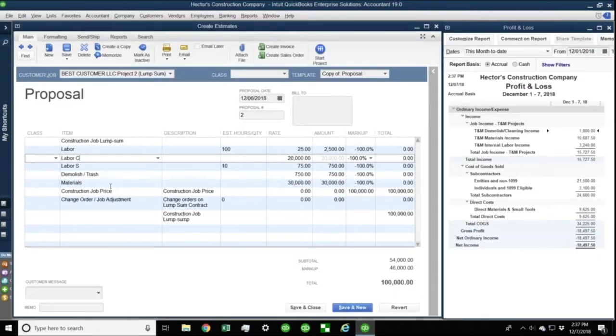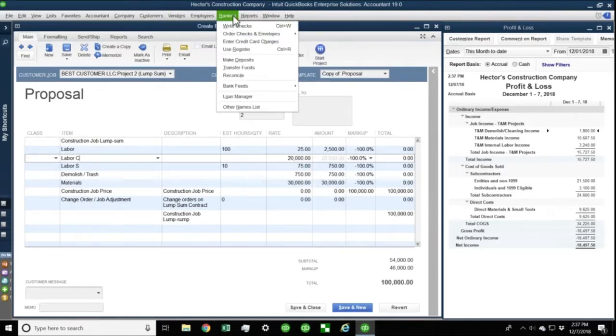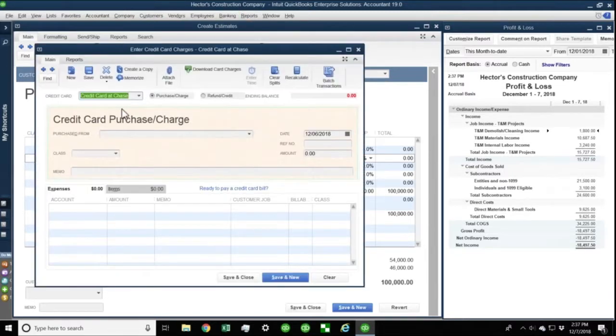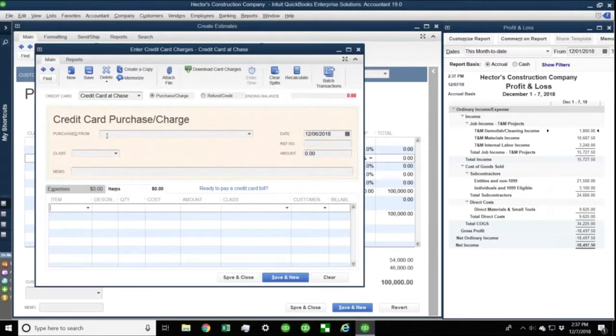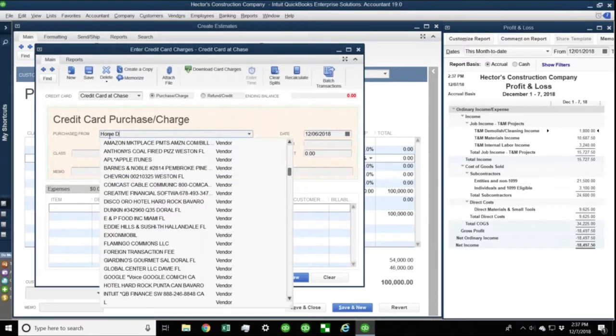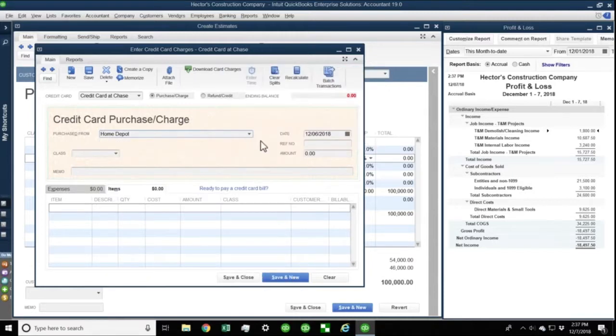Let's say, for example, I had some credit card charges where I bought materials. I'm going to show you a different transaction that you can also use to do job costs. So let me go ahead and click on enter credit card charges. And again, resist the urge of using expenses, always use items. And let's say we went to Home Depot and we spent $28,000 in materials.